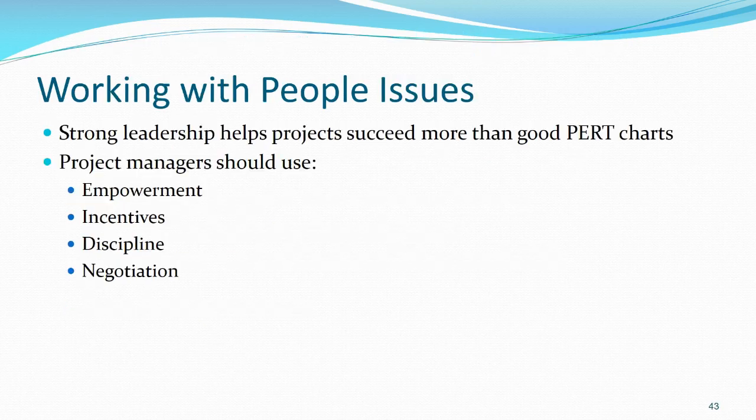So there can be lots of issues too in terms of keeping the project on schedule. How empowered are your people to make decisions on their own, to keep things from having to get held up by waiting for people to make decisions up the chain? Are you giving people incentives for being efficient? Are you prioritizing the schedule and keeping it on time and on task by rewarding people for doing things and behaving in such a way that actually improves your chances of hitting the schedule goals? Are you disciplining people who are not performing up to par, and are you working with folks? If you've got to negotiate to say, hey guys, we're going to have to pull extra hours this week to hit this guideline, I hope you've got some goodwill with your people, or they're not going to go to bat for you.